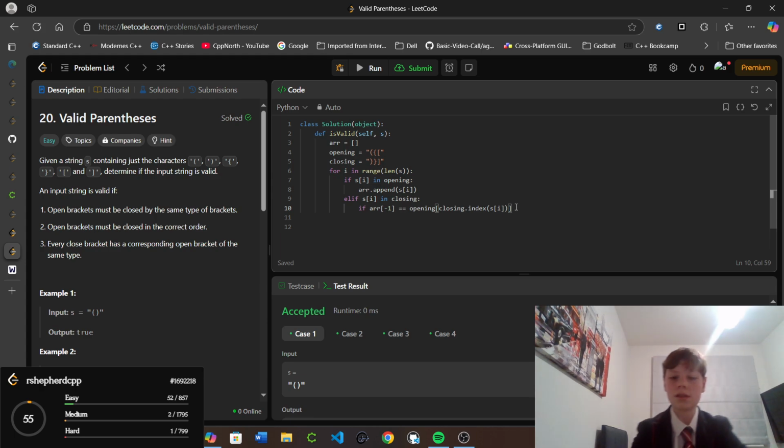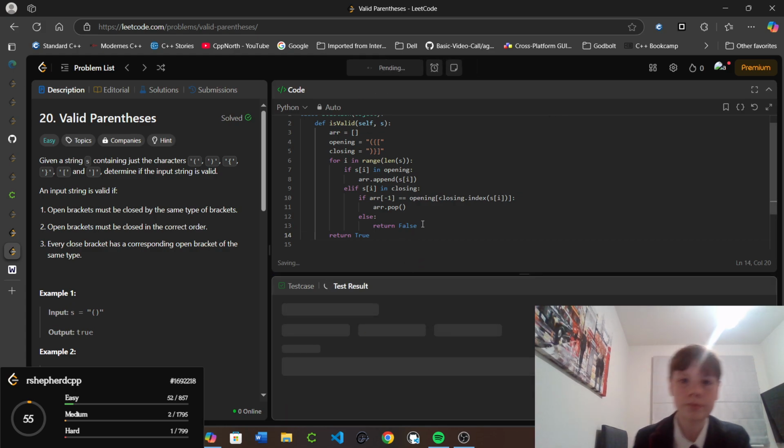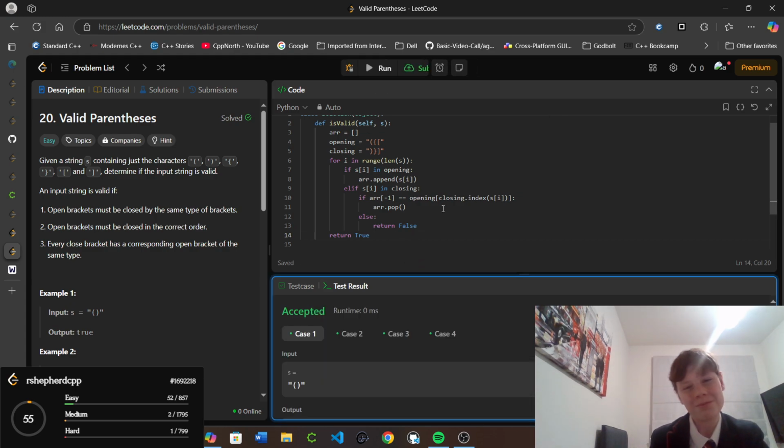So if that's the case, then we could just do r dot pop. Else we can return false. Okay, let me see if this works. I'm feeling it might. Ooh, so it does.